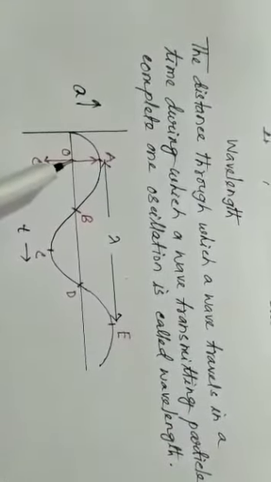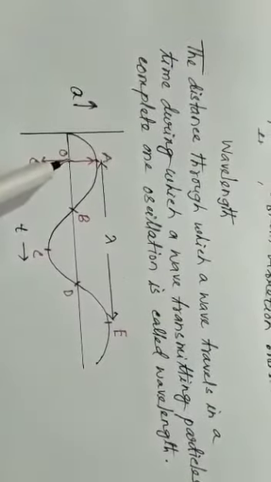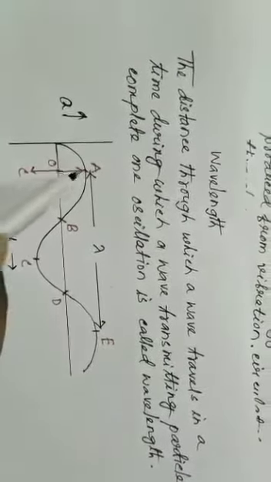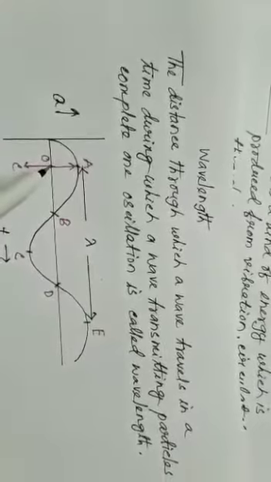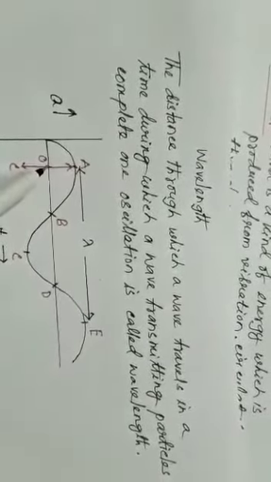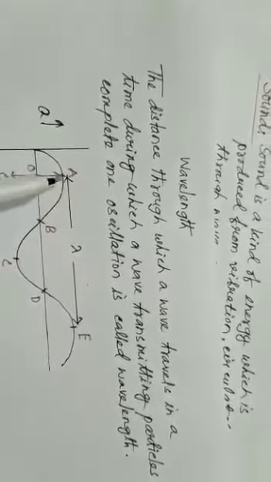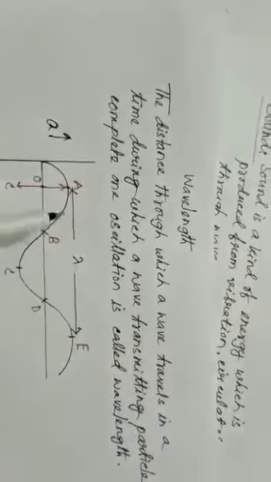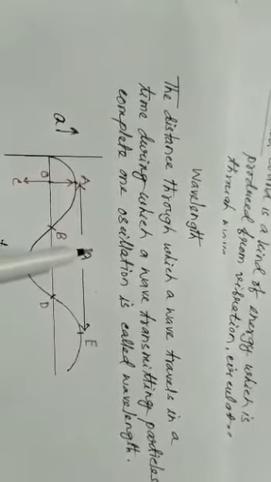The wave making particle starts its oscillation from this position, and after completing its oscillation, like up, down, down, up, that means after completing its oscillation, it comes back to this equilibrium position, and during this time the wave covered this path like AE. So the AE distance is called the wavelength, and this is denoted by lambda, and the unit of lambda is m.